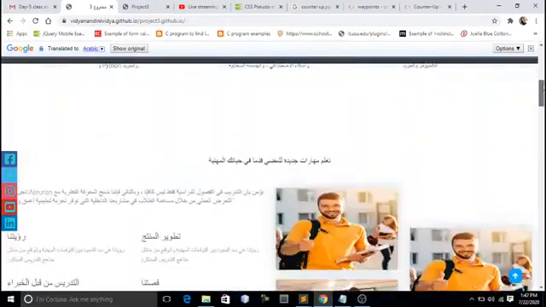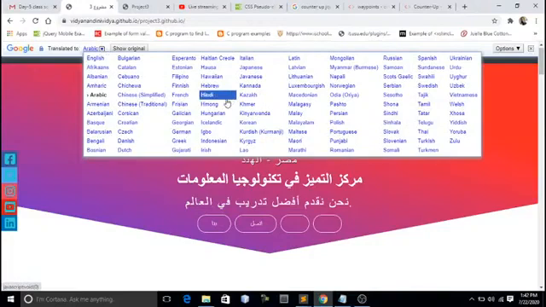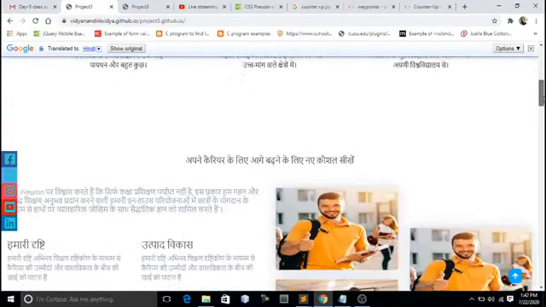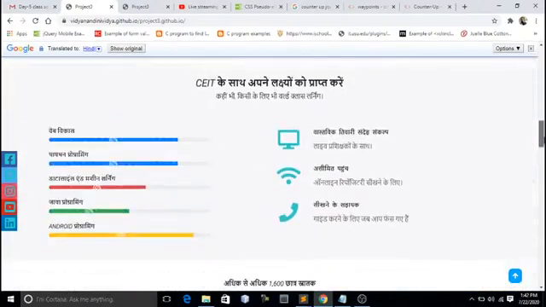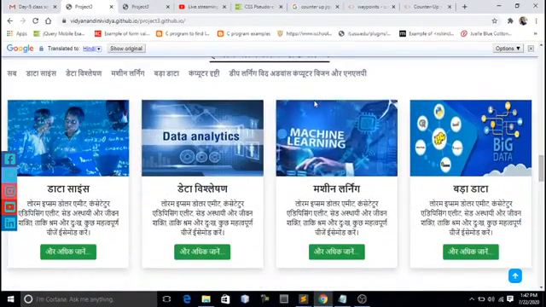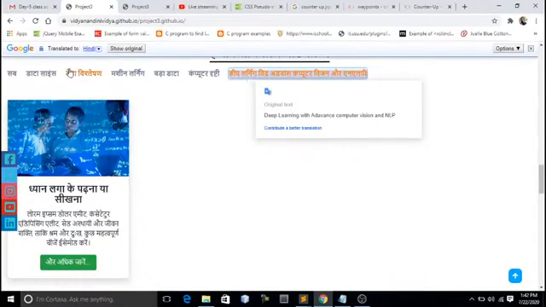If you want to translate, suppose I want to translate to Hindi, then it gets translated to Hindi. Once you mouse over, it will show the original text and the translation.